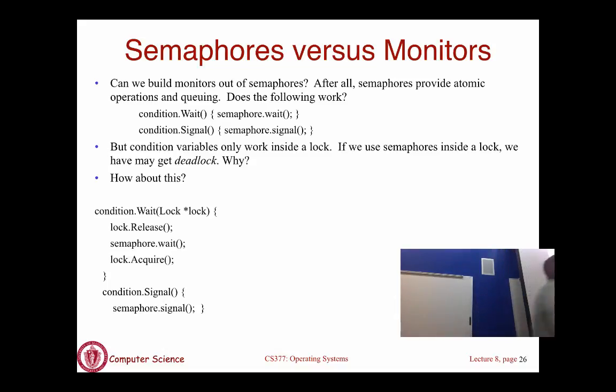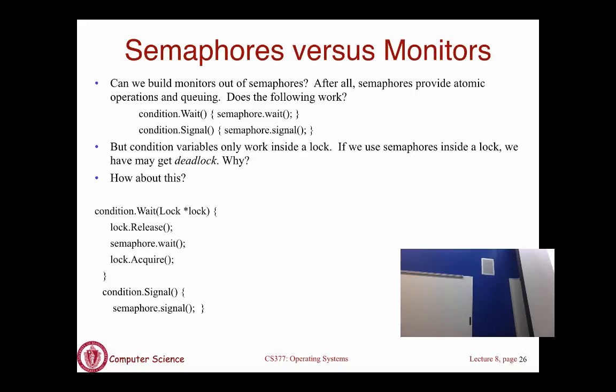But let's come back to the question that was asked, which was, are condition variables the same as semaphores? They have wait and signal methods. This seems very similar to a semaphore's wait and signal methods. Are they one and the same thing? In other words, if you actually had a semaphore implementation, could you write wrapper code which says the condition variable wait essentially calls a semaphore wait internally, and a condition variable signal calls a semaphore signal internally? Could you implement a condition variable internally using a semaphore?